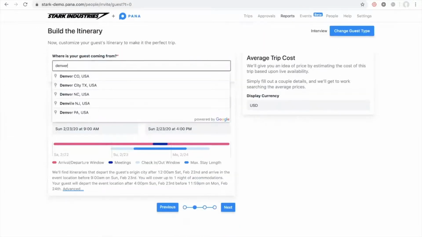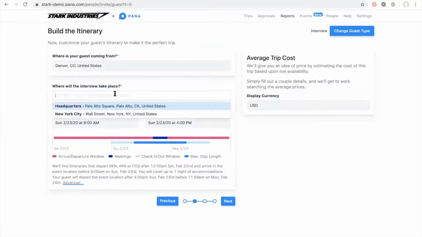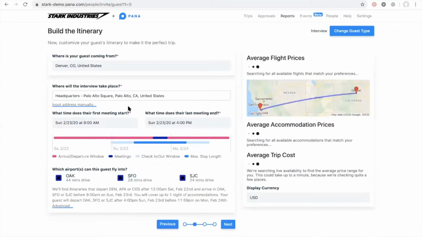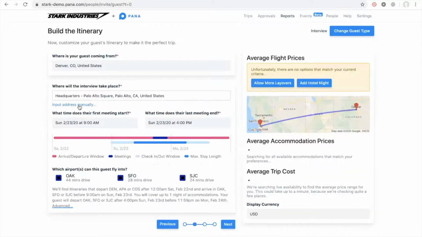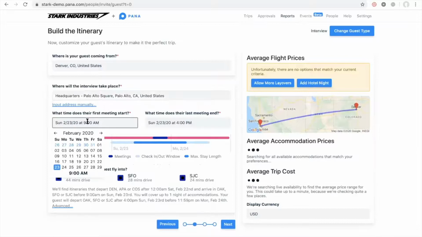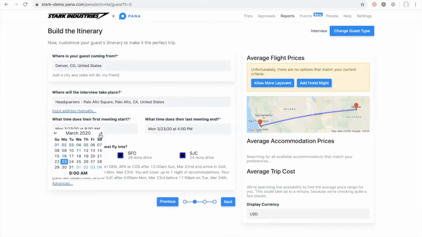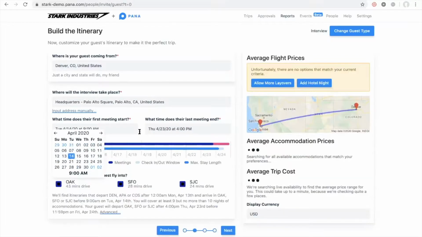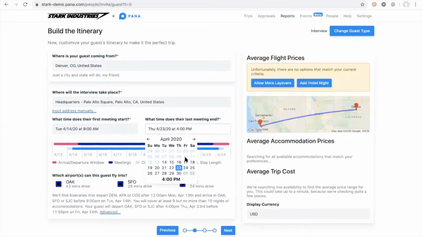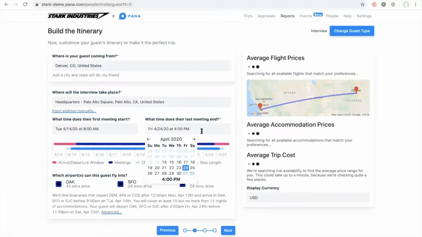We then need the point of origin and the destination. We will again preload common destinations for travel to cut back on data entry time and also for accuracy. We'll say this group is going, or this traveler is going to headquarters. You can also input an address manually. And then we'll ask for the time of the first interview, in this case, and the ending of the last interview.